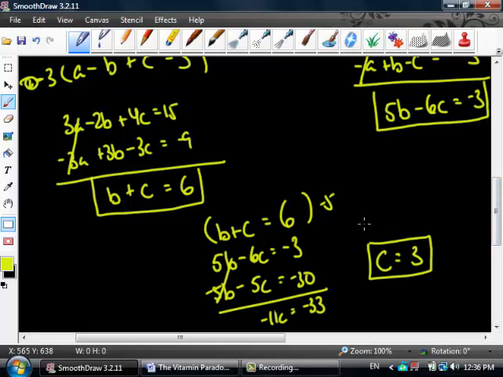Okay, we have a choice. Left side or right side? I think it's kind of a no-brainer, but Matthew, what do you want to do? Left side or right side?